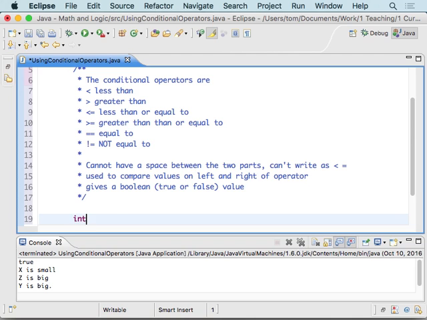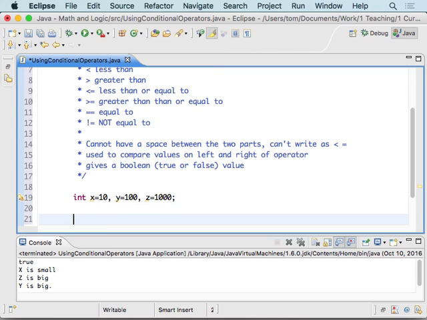So we're going to go ahead and say, to get some examples in here, int x equals 10, y equals 100, and z equals 1000. Okay, and then we're going to go ahead and create a Boolean smaller equal to x less than y.